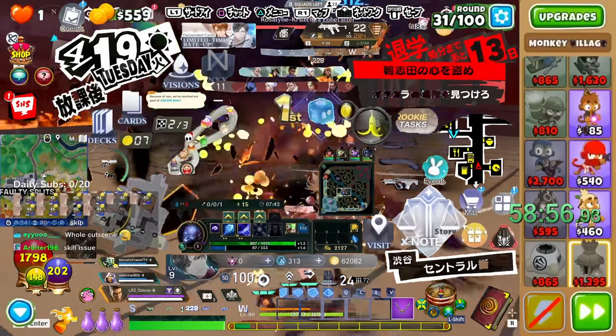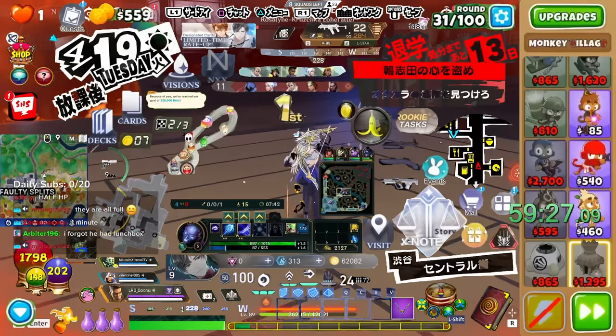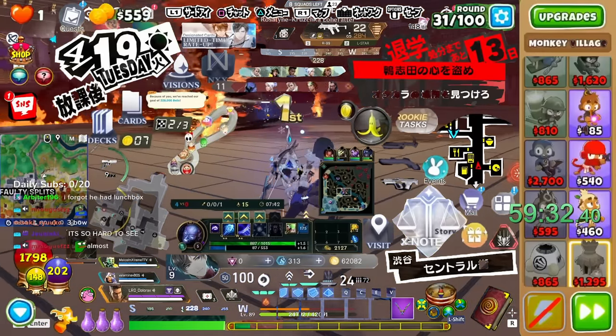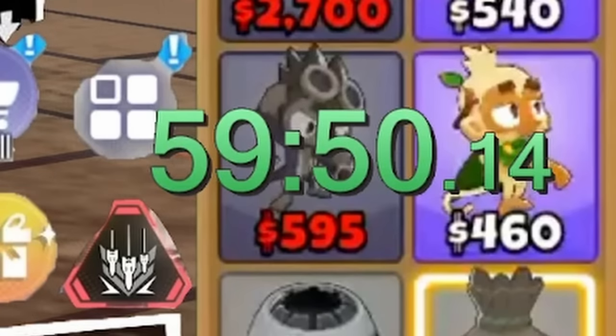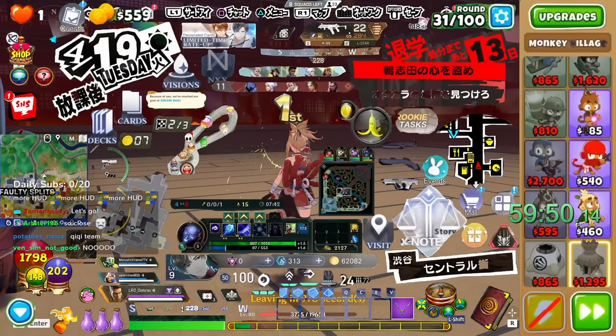HP, go down faster. No. No, no, no. There's no way she spins for 30 seconds. Hurry up, Signora. Go, go, go. I got it. 59, 50. Nice. I might as well just wait 10 seconds.